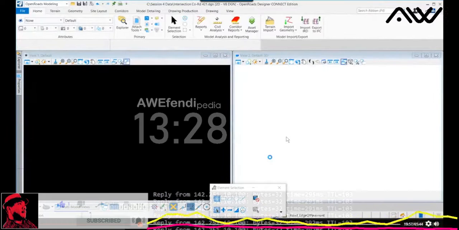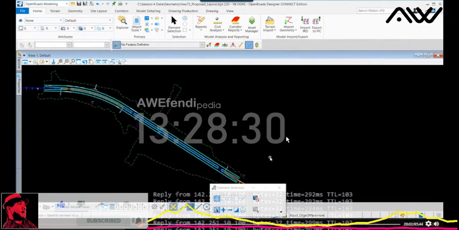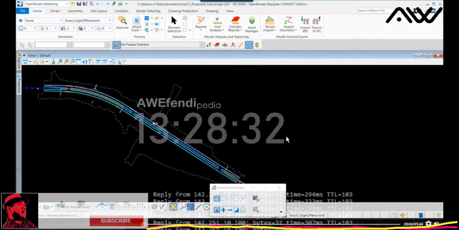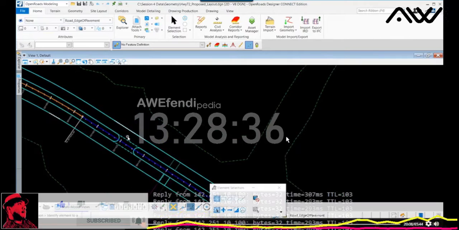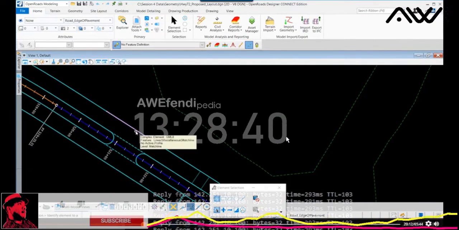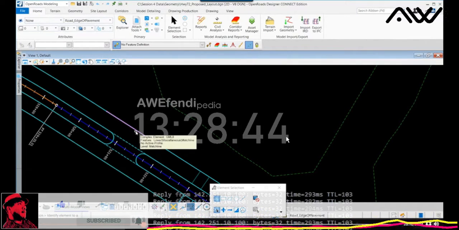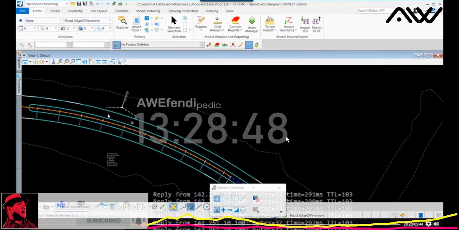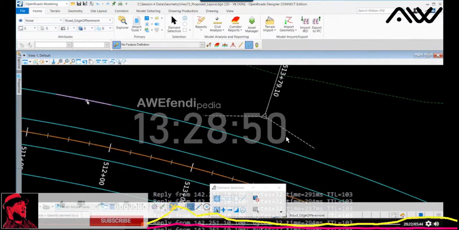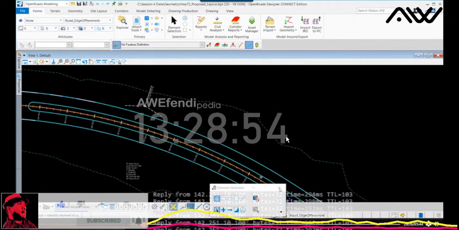Now this file contains the geometric layout for the crossovers, the width of the pavement, all those types of things that we defined in earlier sessions. It was the basis from which we've been working. In this file, we have added some additional graphics, some match line graphics. Now these match line graphics, you'll notice they appear at certain areas. And those areas are where driveways or intersections occur along our roadway corridor.